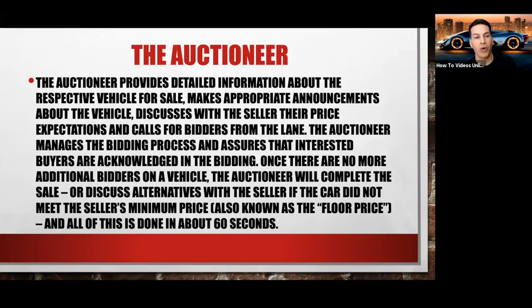Once there are no more additional bidders on a vehicle, the auctioneer will complete the sale or discuss alternatives with the seller if the car did not meet the seller's minimum price, also known as a floor price. And all of this is done in about 60 seconds. Literally, it's super fast. If you've seen any of my videos, you will see that the auctioneer is speaking very quickly. It always reminds me, for those of you that grew up in the 80s, of Micro Machines, the little cars.